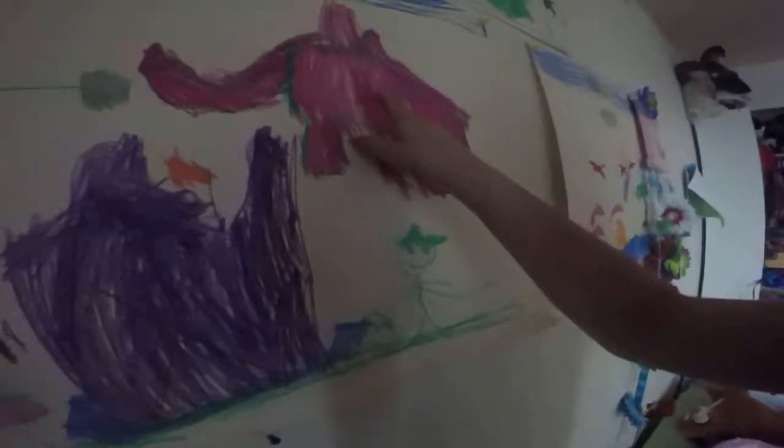This is a dragon. This is like an arrow because there's a tower over there that I tend to draw. And that's an arrow, and that's a princess and that's her tassel. And this is the knight and the dragon. I planned to make fire going all the way over here, then I noticed the paper ends right there. So I didn't do that.